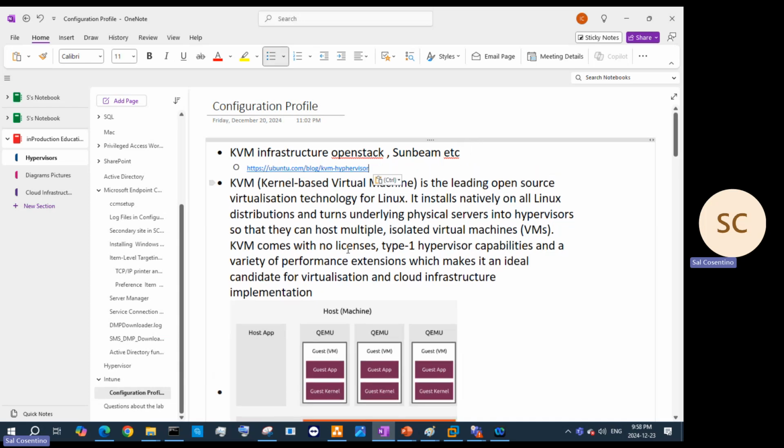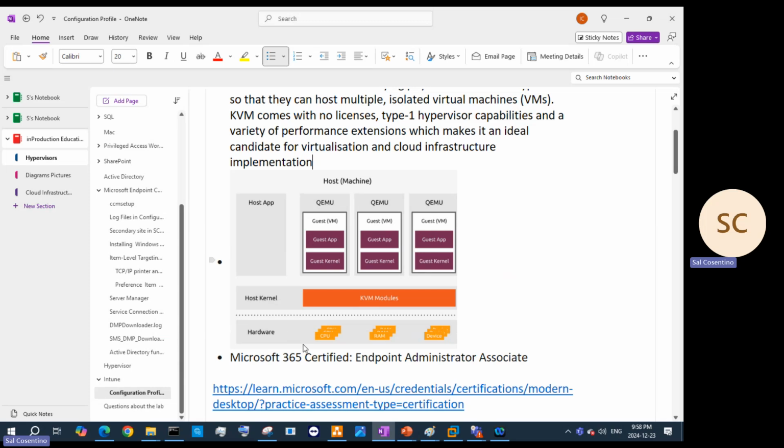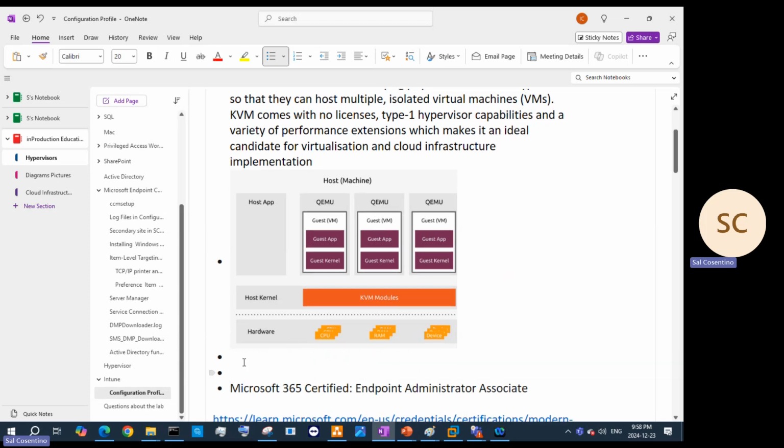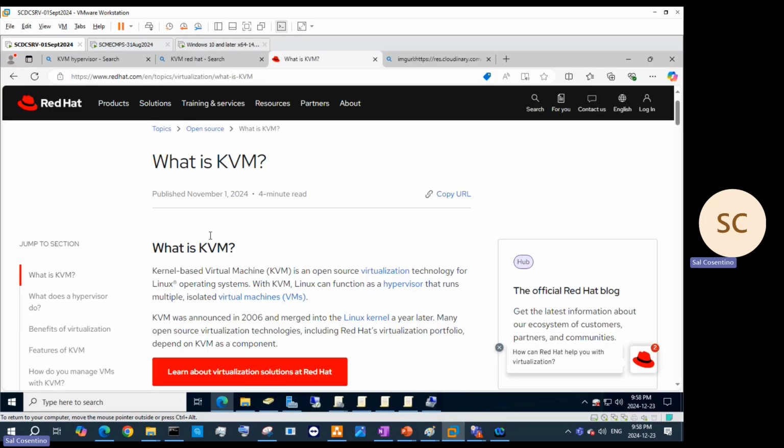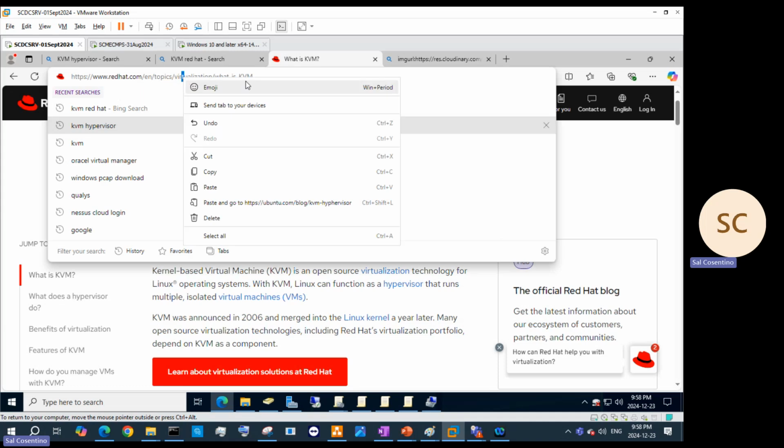And I'm going to talk about, right, so Red Hat uses KVM, and I will give you guys some good information on that, and then we'll get going.